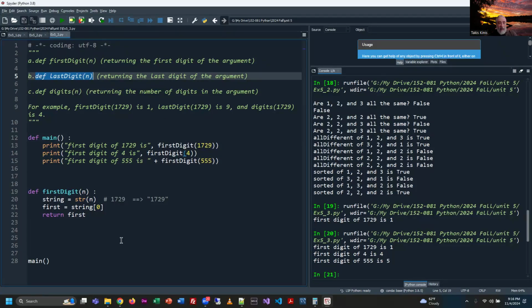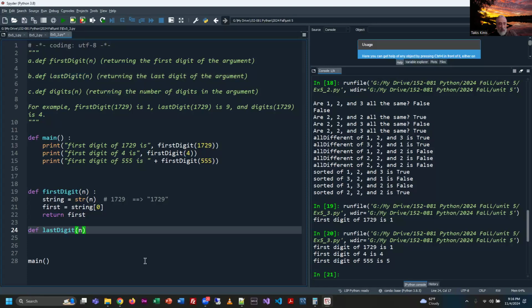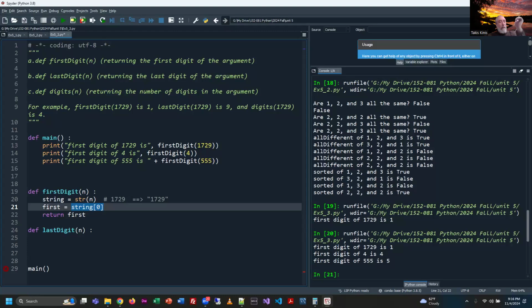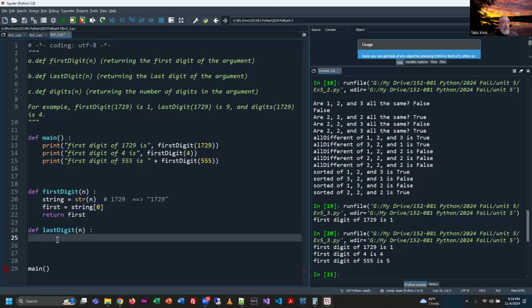All right. Here's another one they want us to do, which is last digit. Well, we've got first digit. That seemed pretty easy. Maybe we can do last digit. But with first digit, we just choose that first index position and it always works, right? So how do you get the last digit then? This is where mathematical trickery comes to aid you, by the way. I'm going to show you the longhand way to do it, and then I'll show you a clever way to do it. Both of them are perfectly valid, though.